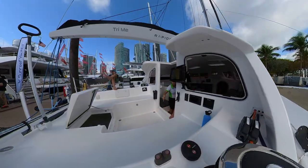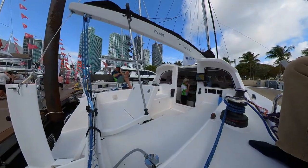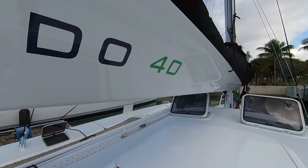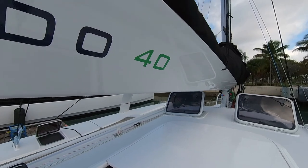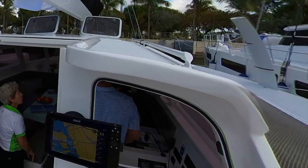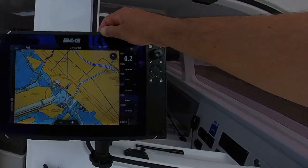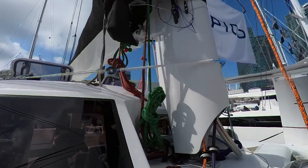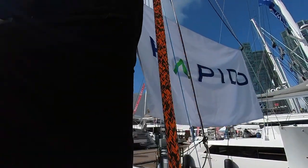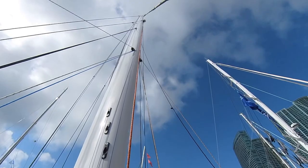You have the assistance of the electric winch. You can see the quality of the gear — it's all Harken: Harken blocks, Harken winches. It's got a V carbon boom, which is good for the aerodynamics and makes it easy when you drop the mainsail. You have the big B&G screen which you can turn around to see from inside or outside the boat. It's a full carbon rotating mast. There's a choice of sails — you can have more basic sails or the full racing package.